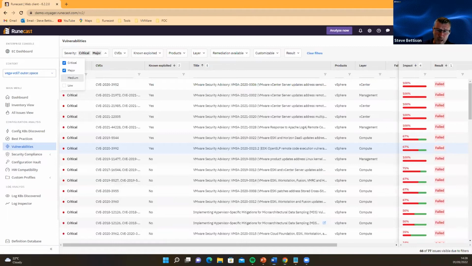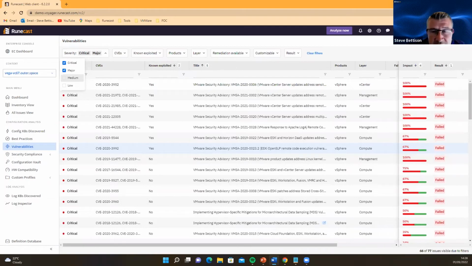To give you an example, with the Log4j remote code execution vulnerability that came out, our customers who were using Runecast were able to get that into Runecast within 24 hours. So our customers were able to get on top of that problem very, very quickly, and also to be able to identify which parts of the VMware environment were affected. So, vulnerabilities: identifying threats and potential security breaches very, very quickly.